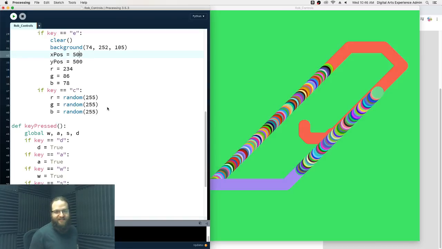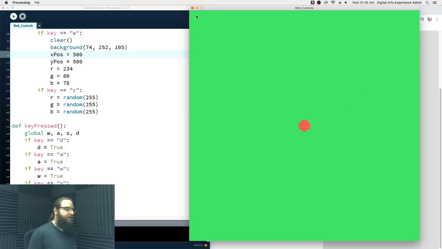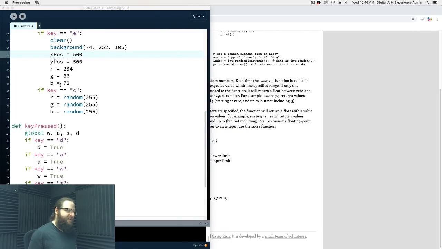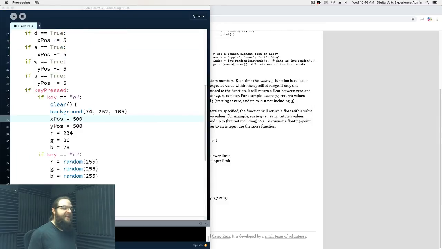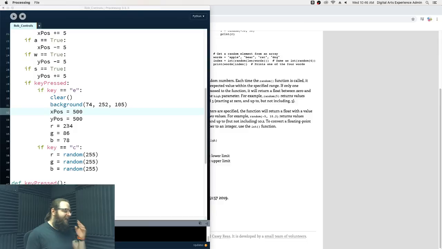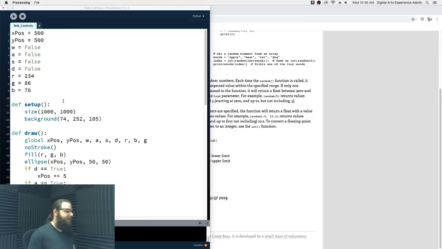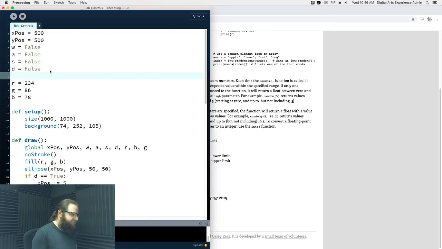Let's do it in our remaining time. It's interesting to see the different ways that these work. We'll set the C key up correctly. The E key I don't really care about because we're just tapping that and resetting our screen. But the C key, I think we're going to need to do this the correct way, which means we need to actually create more variables.